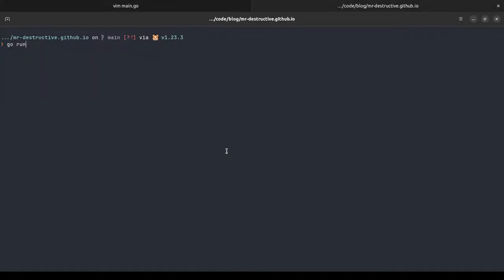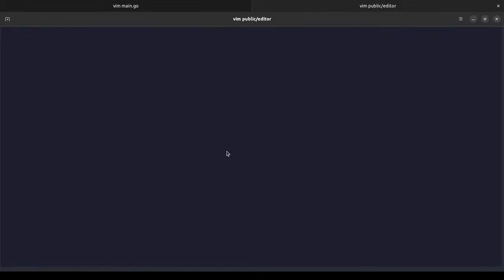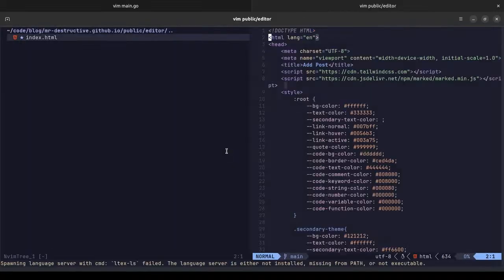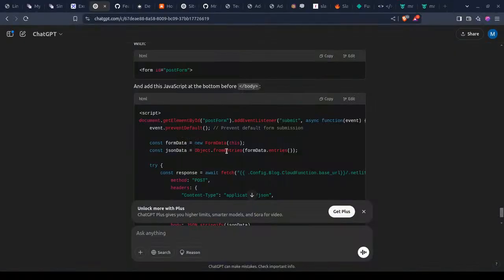Let me go run main.go, vim public editor, and I think I have index.html. Let's see if that replaces it. That looks incorrect. Or is it? It replaced it, but that changed the URL.